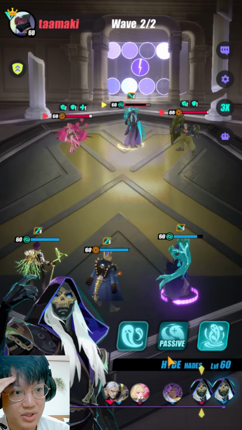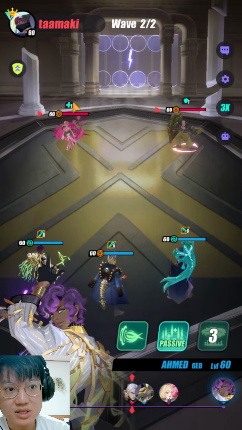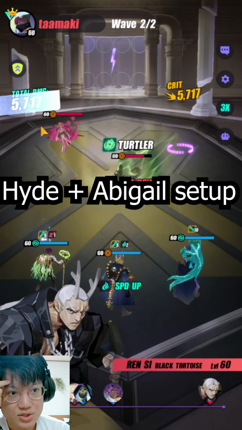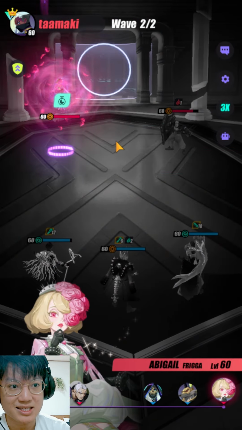That's it. One body is done and an AoE attack. And the best part is now I'm gonna leave Abigail alive, right? Just so that you can see why this setup isn't really that strong. So she's gonna revive Hyde soon. And when she does it, you're gonna realize that it doesn't even matter at all.